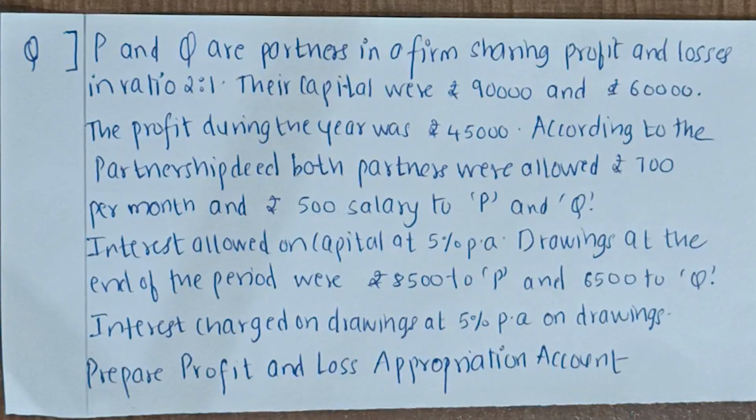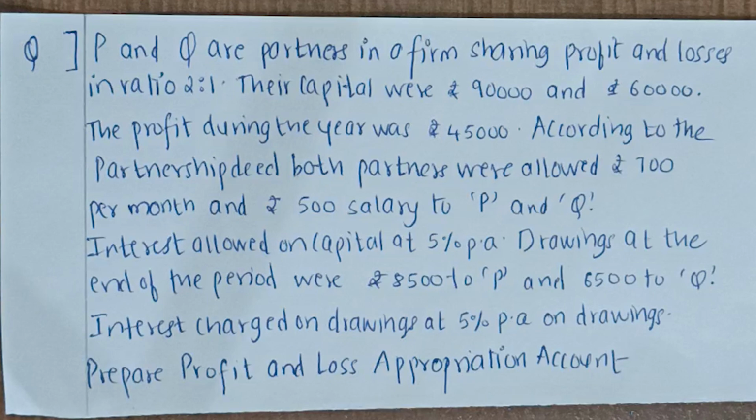In my previous session, I explained how we are supposed to calculate the drawings, using 9 cases or 9 examples. I showed you all how to calculate drawings. After that, I am now solving one problem on profit and loss appropriation account. Here we will see how to calculate the drawings if the interest on drawings is not directly given in the problem, then we need to solve it. This problem is one such example wherein we will have to solve the interest on drawings.